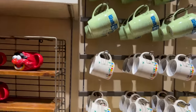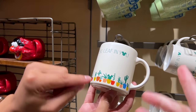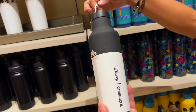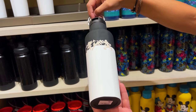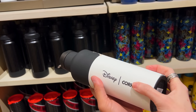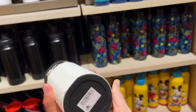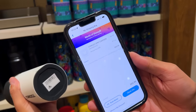Over in the home section, I spotted a new mug. It's pretty small but very cute — it says 'I believe in you' with little potted plants on the bottom. It's very neutral and cute, and it is $20. There is also a Corkcicle water bottle. Despite Corkcicle now having a location here in Disney Springs, you can still find new ones here at the World of Disney. It has that matted soft feeling with a silhouette of Mickey and Friends. We used the My Disney Experience app to scan the SKU and it is $55.